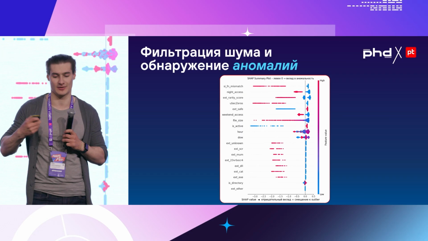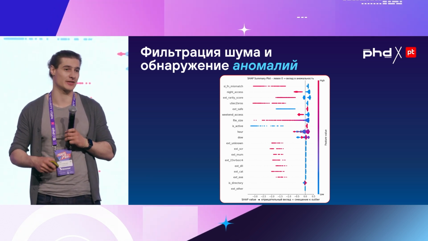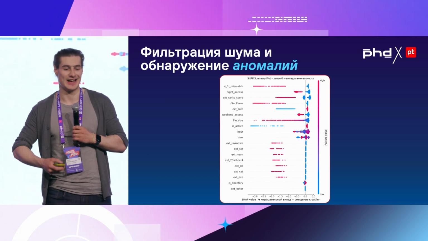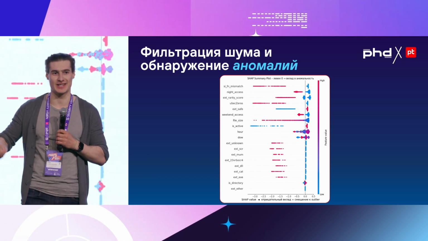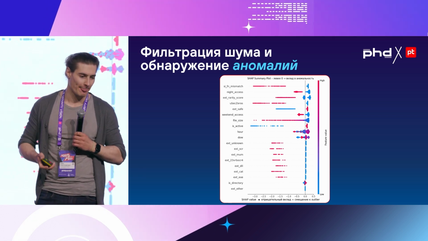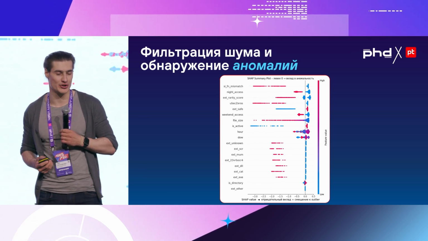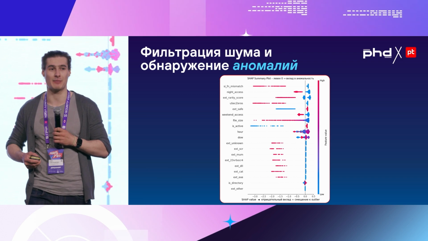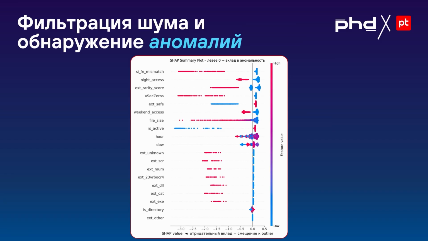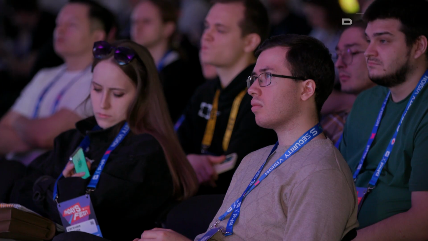Now, let me give you a visual illustration. So this is kind of like a tornado chart, but different. So it's a sharp graph, right? Isolation forest is good at identifying anomalies, mostly just detecting spikes. In the end, the verdict is either an anomaly or a normal event. And you can see the metrics here.